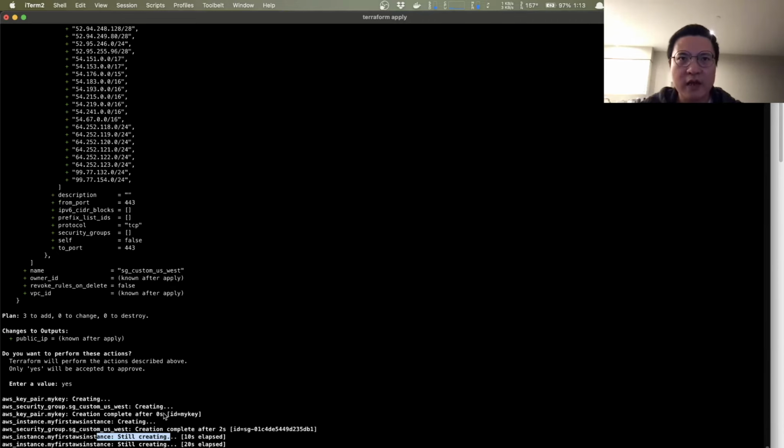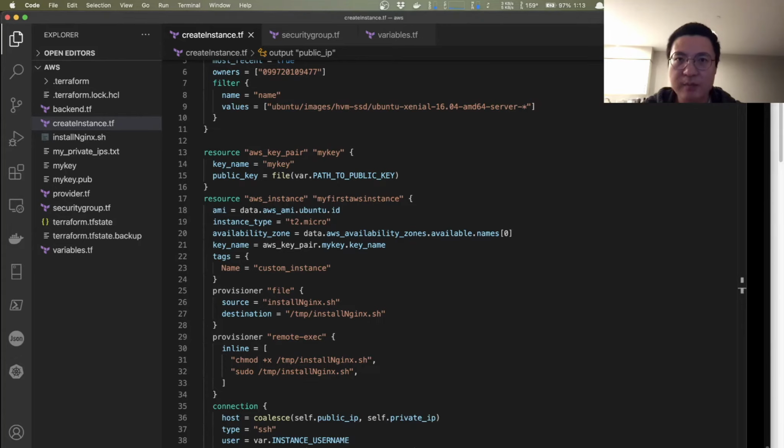So while we're waiting, let's get back to our code and continue to talk about the security rule. We're going to need another rule for the EC2 instance in place for enabling HTTPS for us to get access to Nginx from anywhere else. So that's our goal for this session, right?